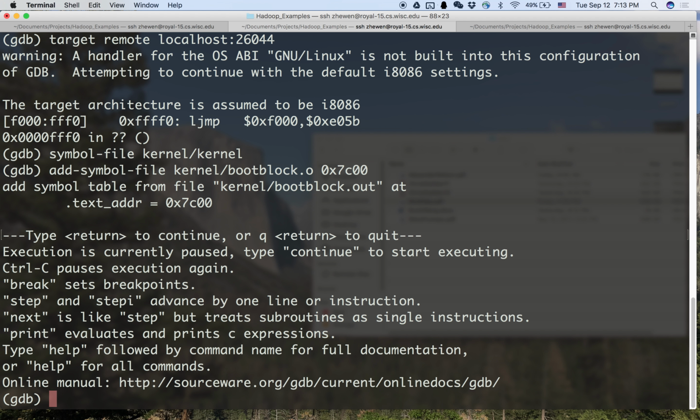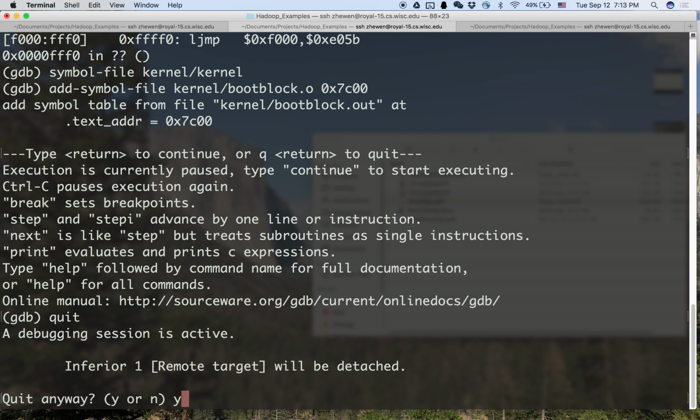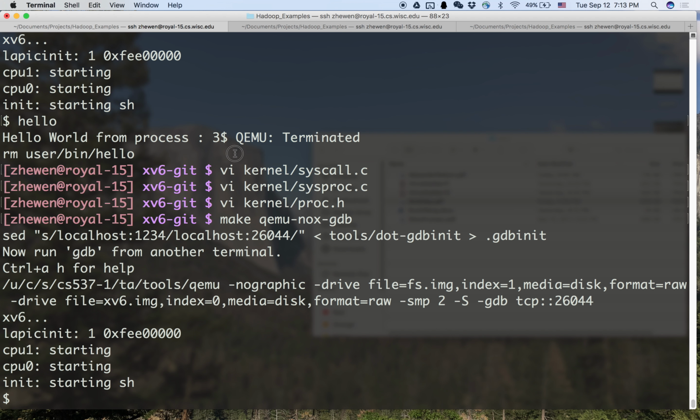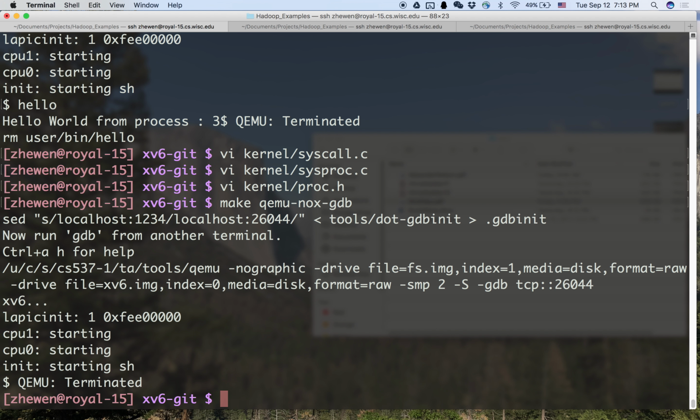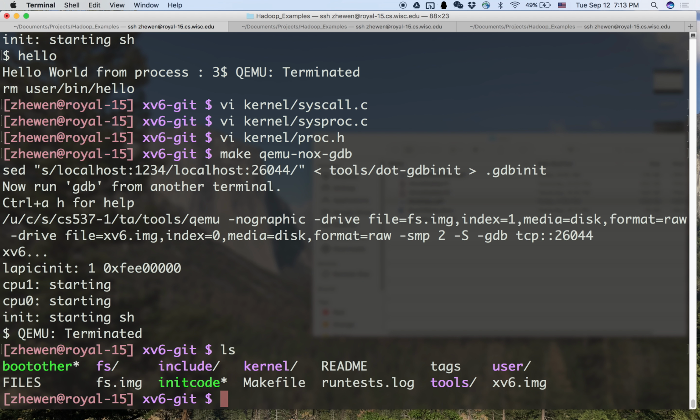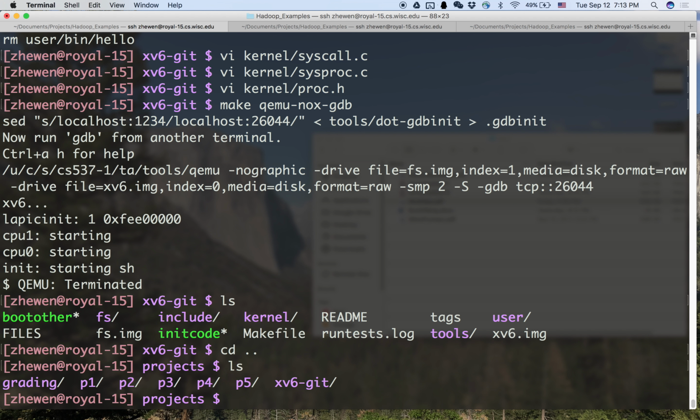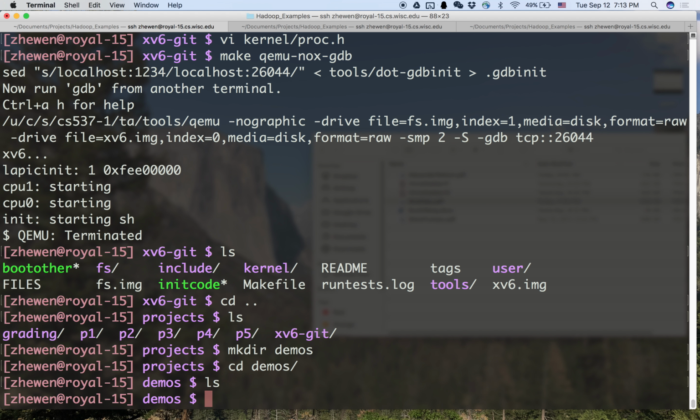Okay, now, because there's still some learning barrier in using GDB, and because this kernel I've used a lot, let me switch to a fresh new xv6 code.